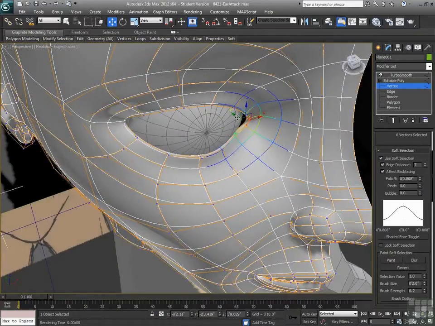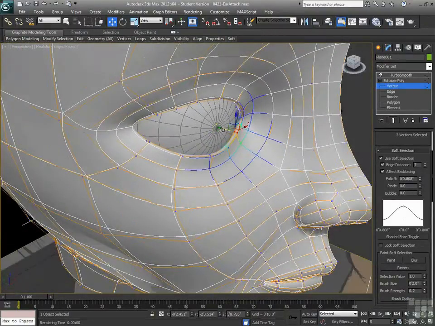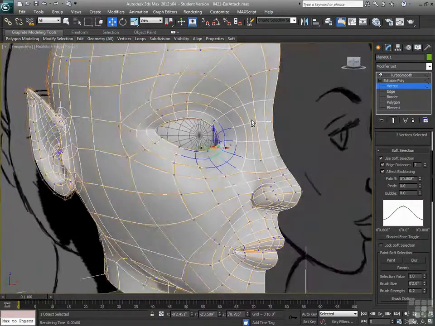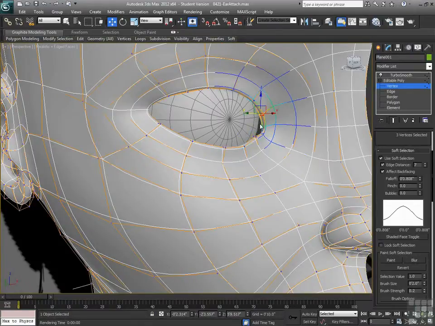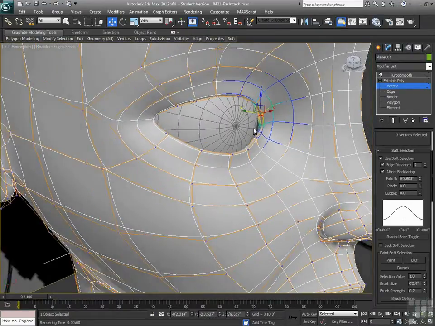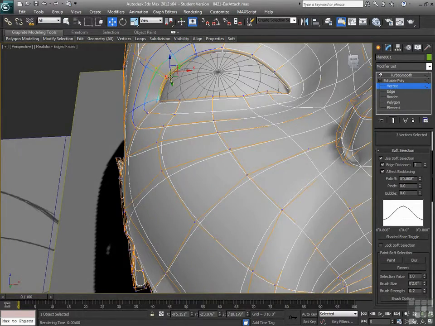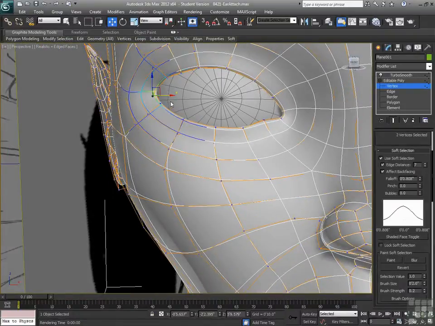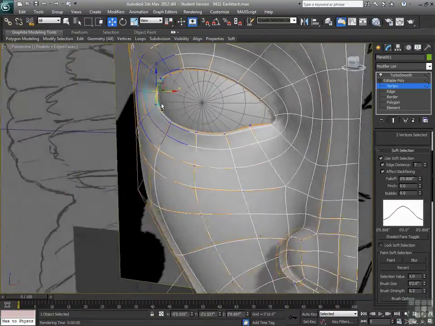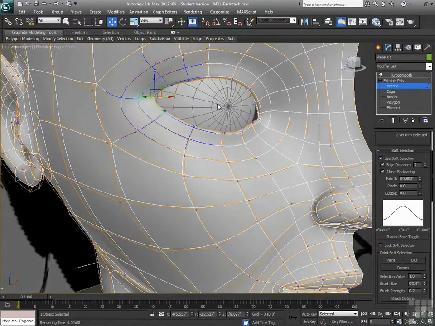Now, we don't want to move this part too far back because normally there is another little piece of skin, a little piece of tissue. It's actually a little bit of muscle. It sits right behind the corner of the eye there. So, we'll get the skin fit around the eyeball, and then we'll go back and adjust and add in that little piece of meat in there. All right. That looks like that fits around there pretty well.